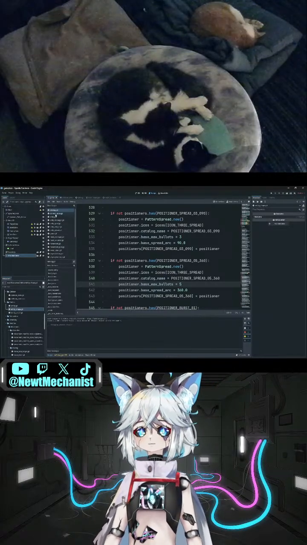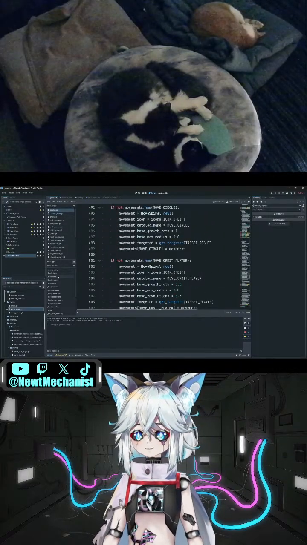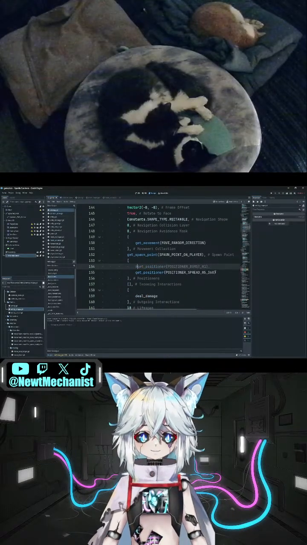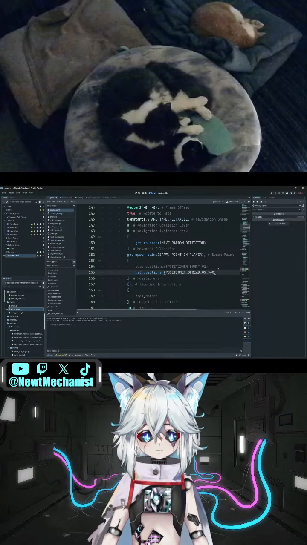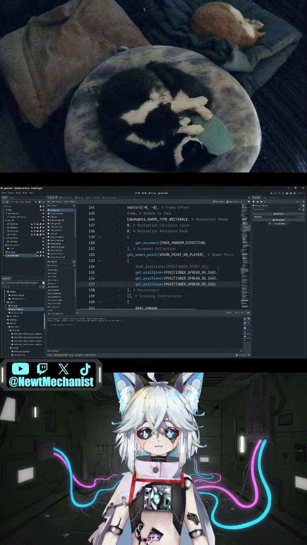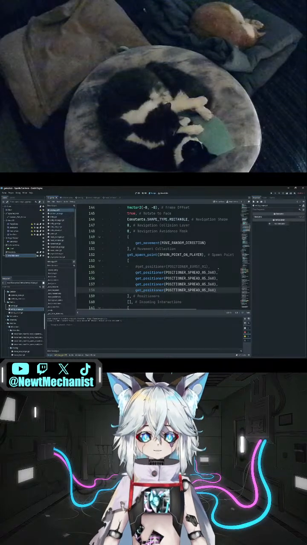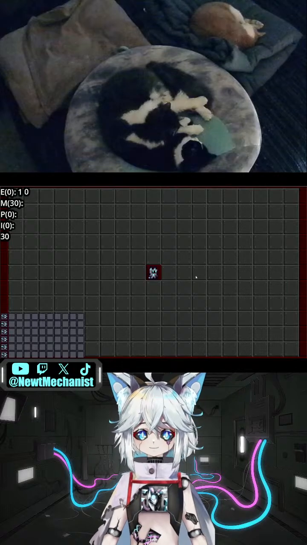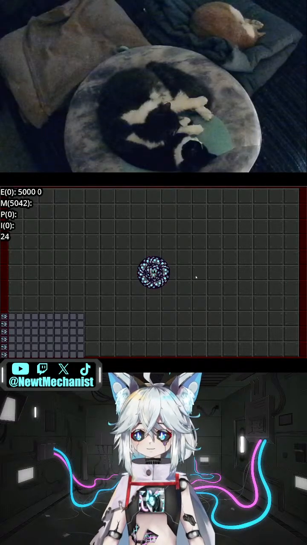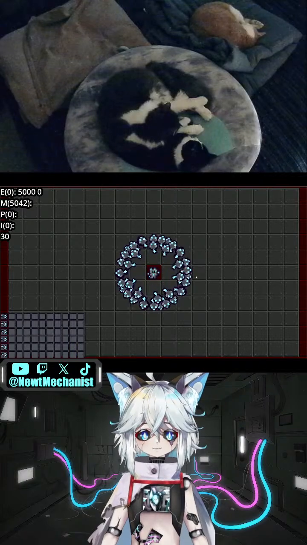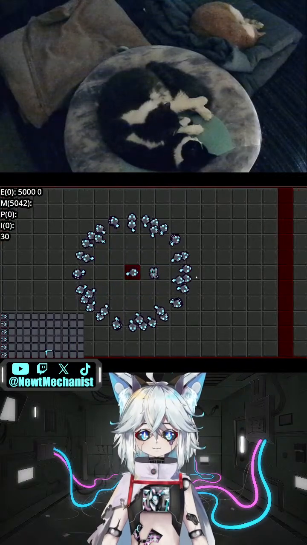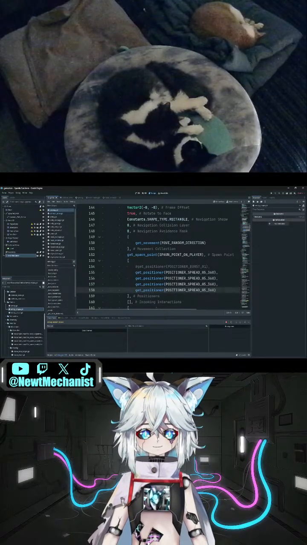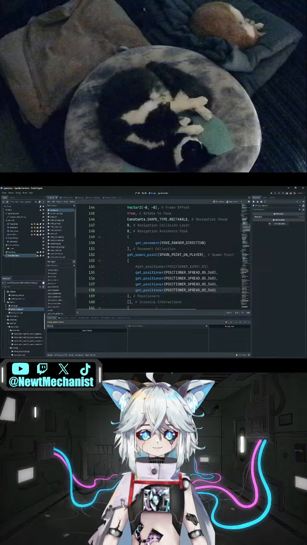But let's see. Further stress test. Load items. Move that burst. 25, 125, 625. 625 objects being created at once. Oh no, my math was off. That's a lot more than that. 5, 25.